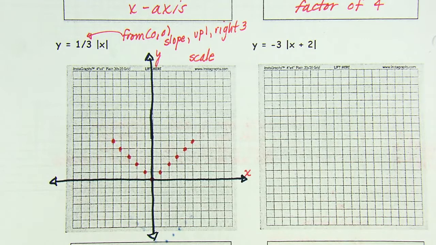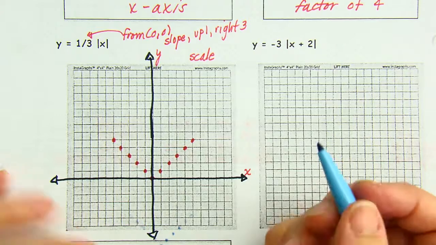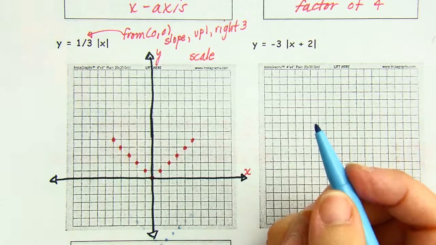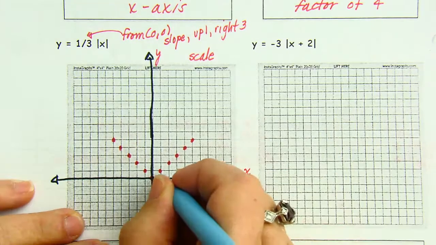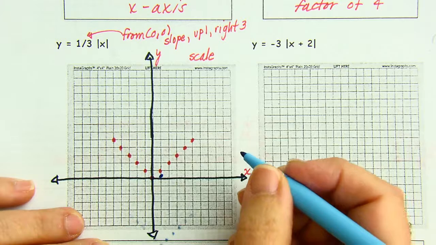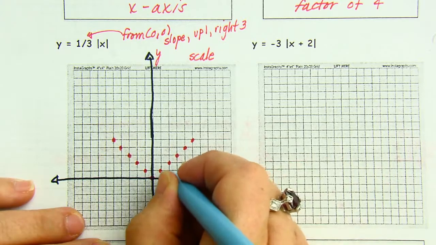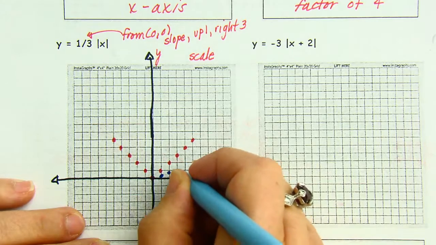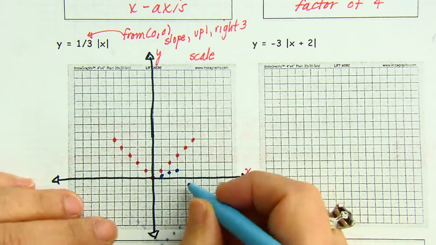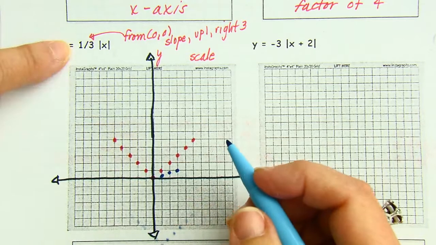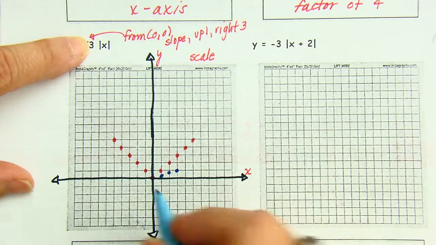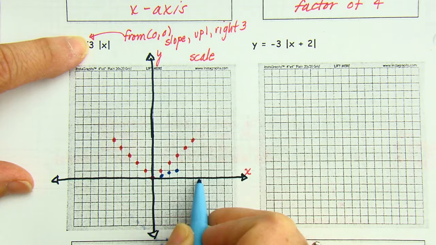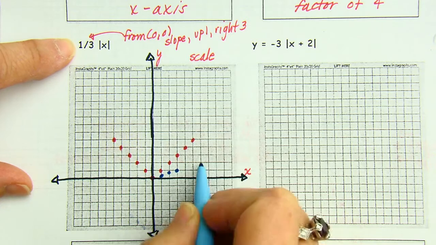So let's graph this. Remember, I have to shrink the y values by 1/3. Okay, so on the parent function, the y value is 1, but a third of 1 is a third. And a third of 2 is 2/3. And a third of 3 is 1. Okay, so the point (3, 1) is on this graph. It makes sense to choose x values that are divisible by 3. So the next x value would be 6. 1, 2, 3, 4, 5, 6. Okay, and then a third of 6 is 2.